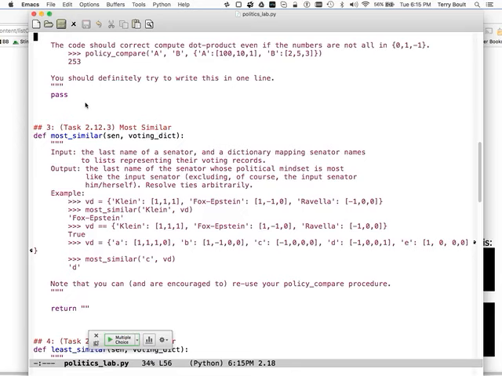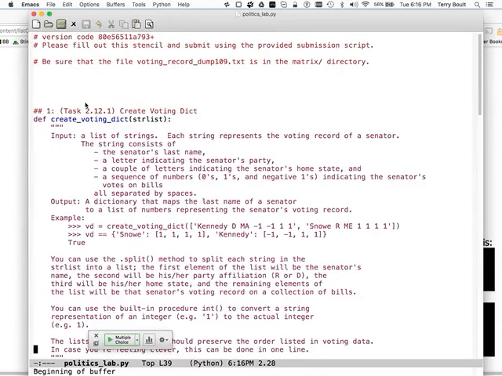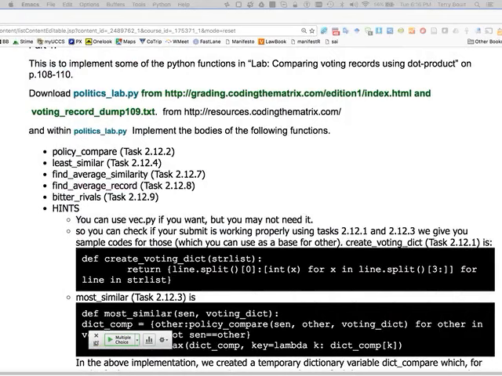Okay. Each of the functions you have to do are in this file. There are a couple you're going to have to implement, and you basically fill them in between the end of the comment and the word pass. That will give you the appropriate code. So you're only going to do a couple of them. There's 2.2, 2.12, 2, 4, 7, 8, and 9. You don't have to do the rest of them.